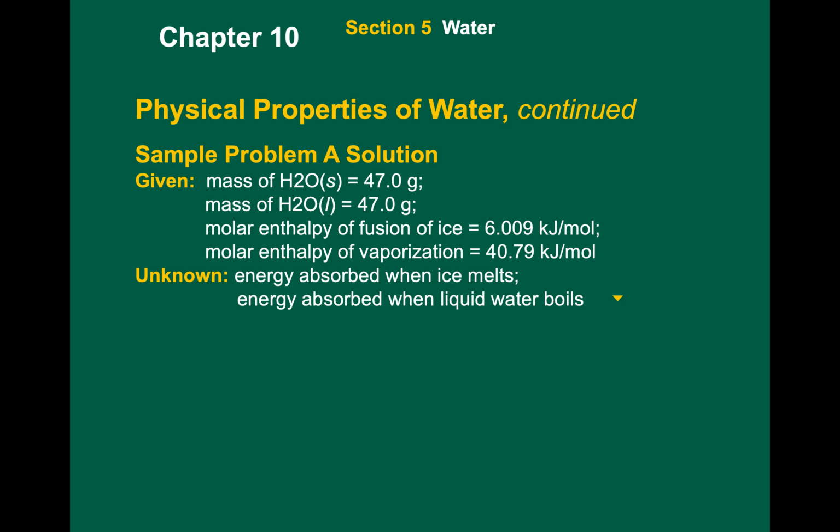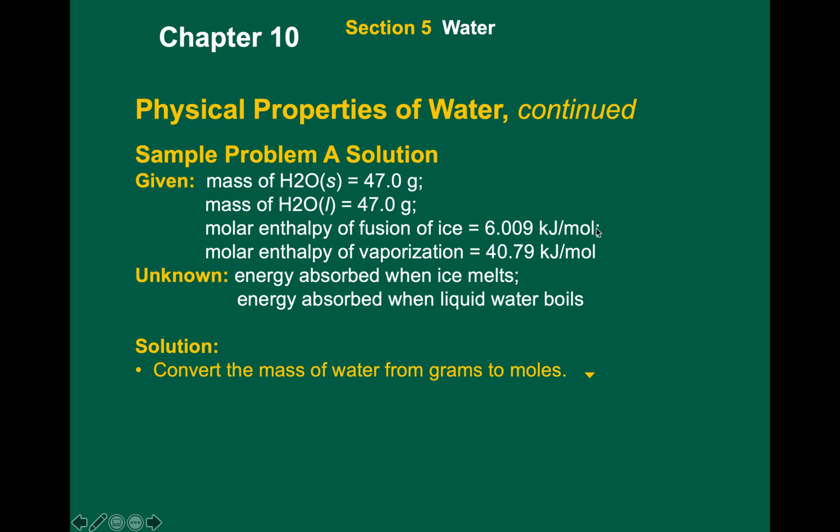And what we're going to see in a second is what are we trying to actually solve? The first one is that we want to know the energy absorbed when the ice is melting, so when we're going from the solid to the liquid, and we want to know how much energy is going to be absorbed when our liquid becomes steam. So in order to do this, we're going to convert the mass of our water from grams to moles because we're talking about a molar enthalpy. This unit has kilojoules per mole.